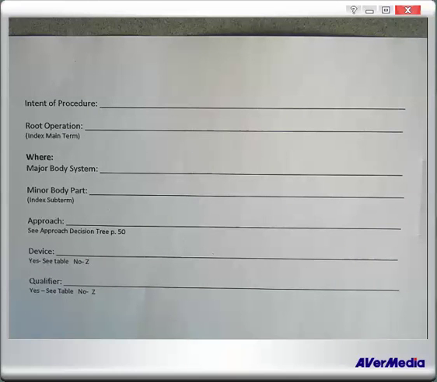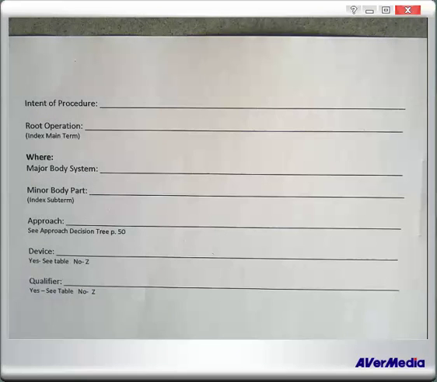Okay, so welcome back. We're going to tackle PCS Guidelines B3.4b. All right, and that states it's a biopsy followed by a more definitive treatment. And what that states is if a diagnostic excision, extraction, or drainage procedure or biopsy of some kind is followed by a more definitive procedure such as destruction, excision, or resection at the same procedure site, both the biopsy and the more definitive treatment code are coded.